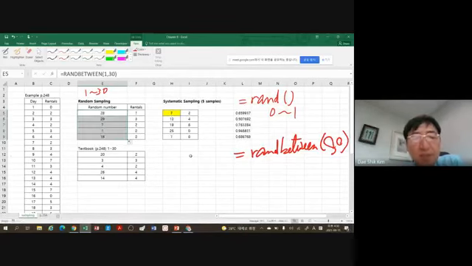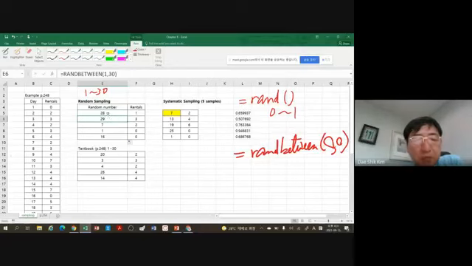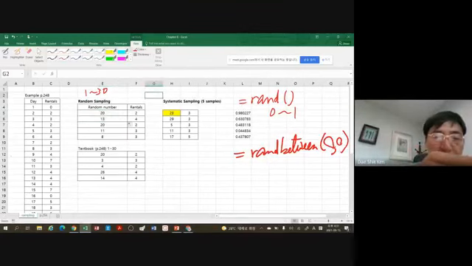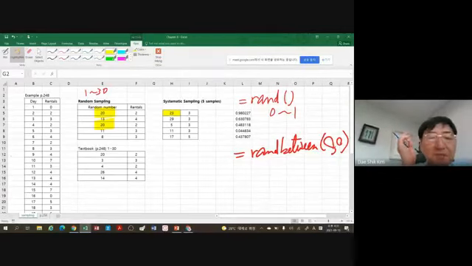It keeps changing all the time. Here, I will use VLOOKUP with this E5 compared to B4 to C33, and then if the matching number is found, the second column will return. Okay, but I will try to change the number, copy. You see, when I do that, can you see a problem? Here 20 is duplicated. It picked up twice. Then it is not 5 samples. It is only 4 samples.